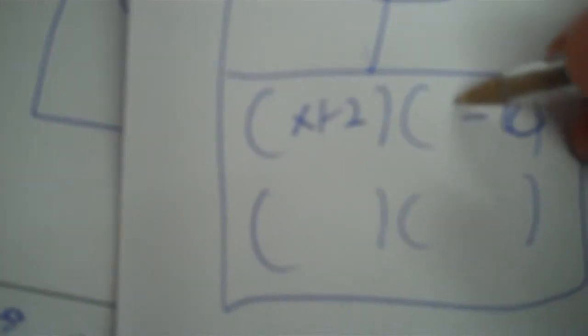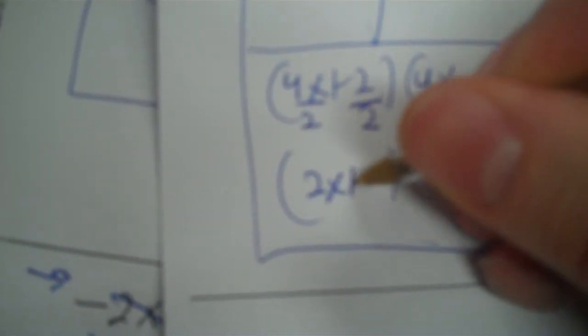Now don't go XX. You put XX, but then you apply the coefficient 4 in front of the x's. And I'm dividing in both these, okay? 4 and 2. Those are both divisible by 2. So that's going to be 2x plus 1. Cross it out. 4 and 10. Again, both divisible by 2. 2x minus 5. Now, 2x times 2x, 4x squared. 1 times negative 5 is negative 5. Line them up.